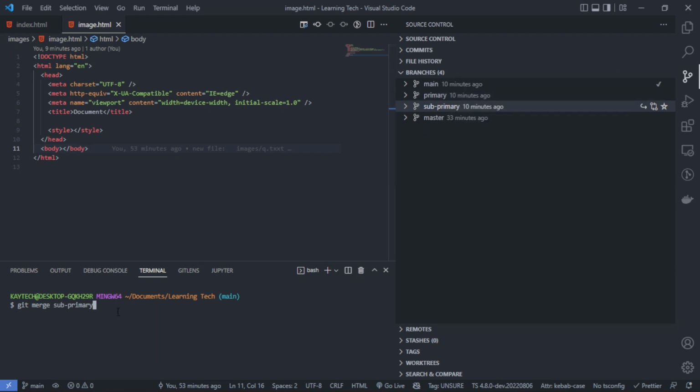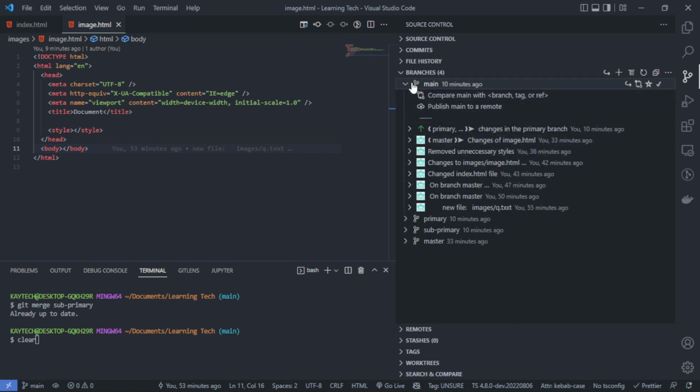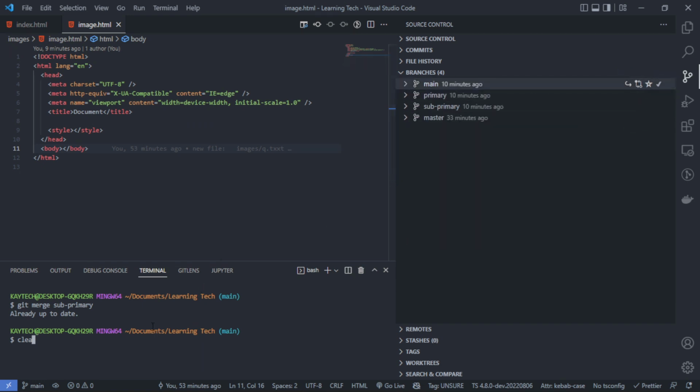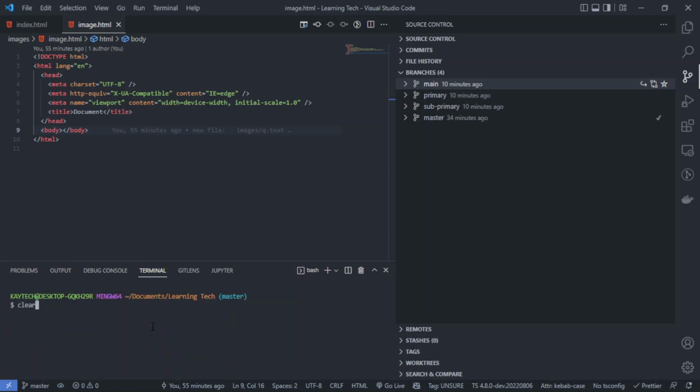Let's see what it does. Already up to date. Why? Let me see the main. Oh, sorry, not the main. They have the same thing. They all have the same. The main change is master. Let's git checkout master. No, the master doesn't have the changes I've made to other branches.